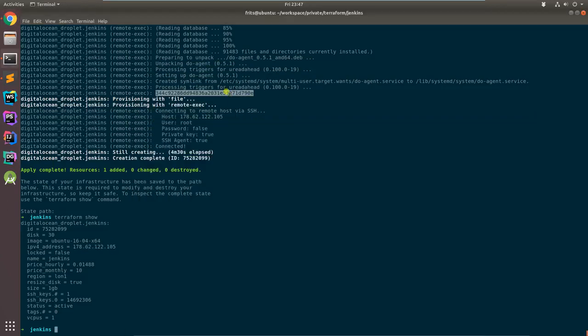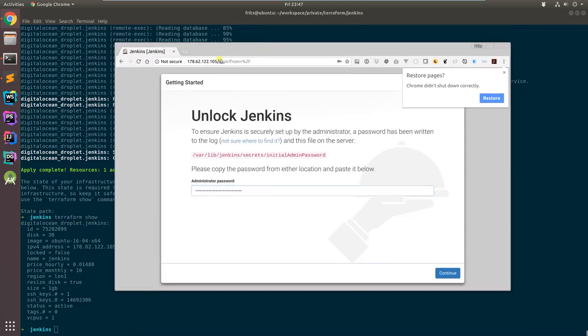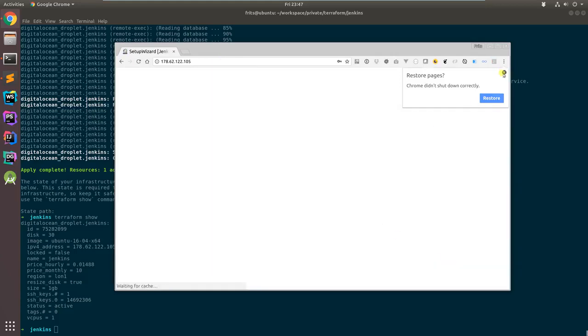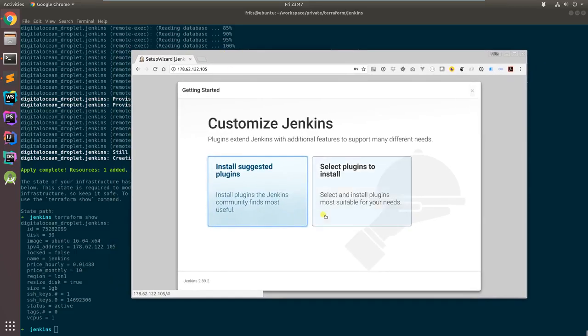For interest's sake, if you want to know what the password is, it's this. If we take that password and put it in here, and notice that last time we were running off port 8080, but this time there's no port there, which means it's running on port 80, which is exactly what we want. So this is now running via Jenkins, which is exactly what we had.